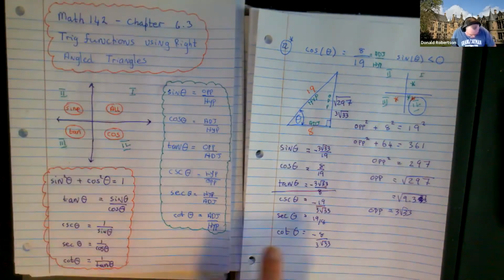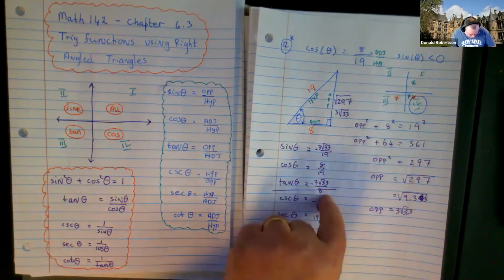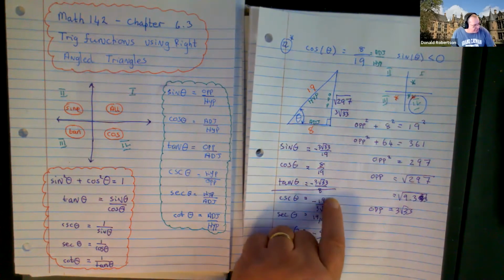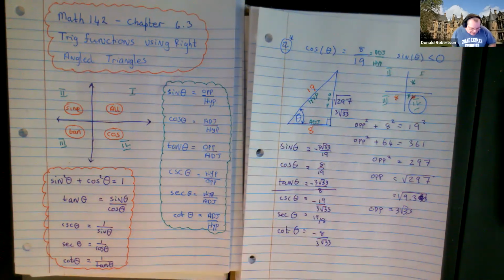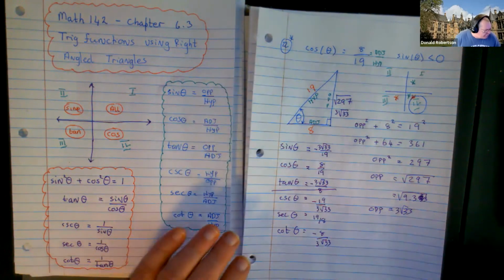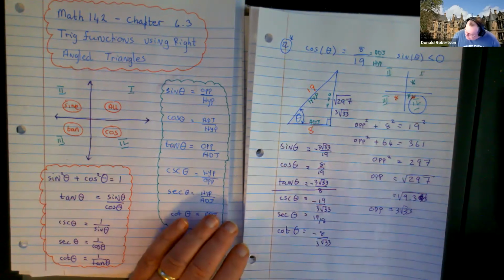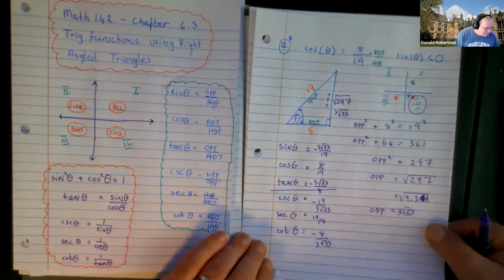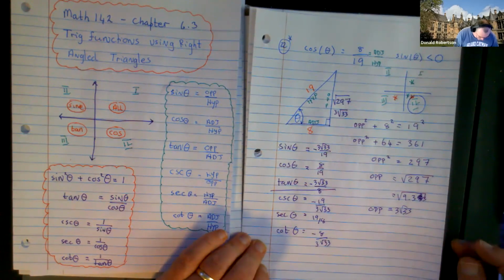Technically speaking, you could probably rationalize the denominator in these 2. I wouldn't, and the only reason I wouldn't do it is I don't think the answer's any prettier. Would you agree it's just as ugly that way as it would be if you rationalised it? You know, something like 4 over root 2. Yeah, 4 over root 2 I would rationalise, but not this one. Are we comfortable with this process?